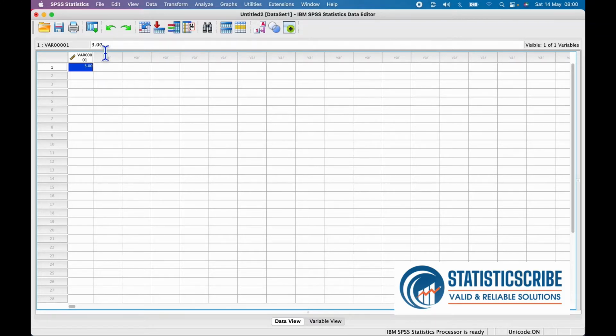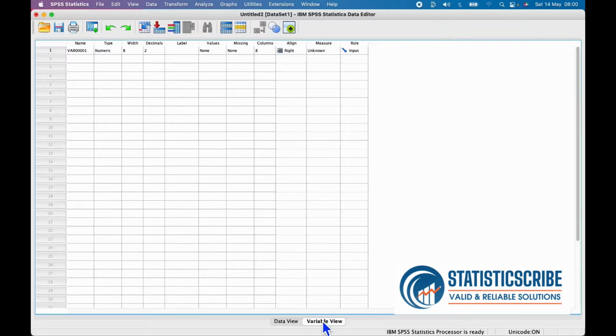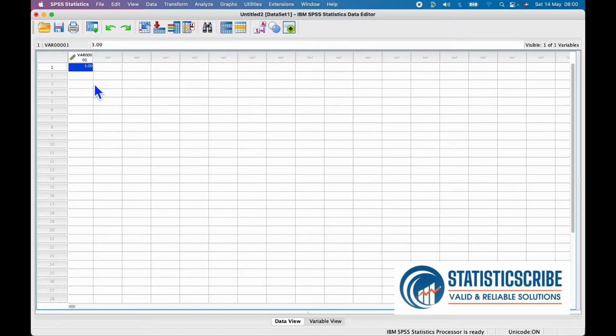Okay. The reason why it's 3.00 is because IBM SPSS Statistics by default displays numbers to 2 decimal places, but you can always reduce it. So you can see this is decimals, 2 decimal. You can always reduce it or increase it. Okay. You can always change it, whatever it is you want to do. Do you understand?